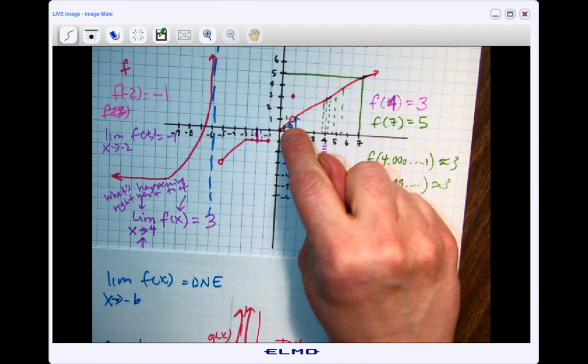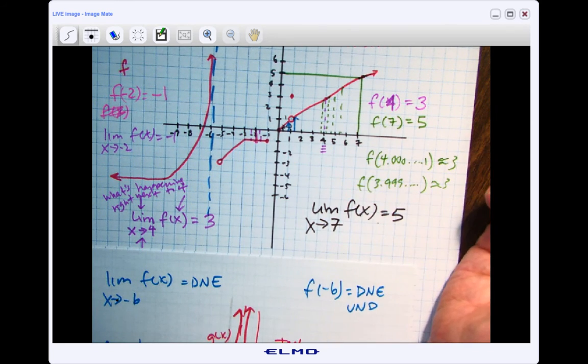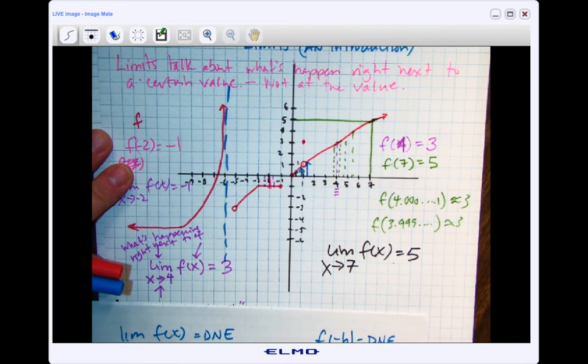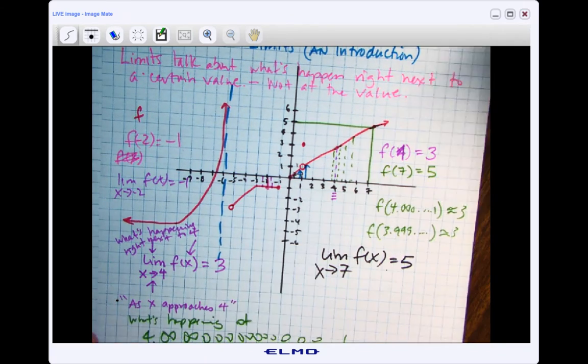Here, we're doing the same thing on both sides of the point. We're both getting close to 1, so it does exist there, even though it's discontinuous at that moment in time. So to wrap up, we'll talk about one-sided limits in the next video, actually, so stay tuned, right? That's going to be exciting.